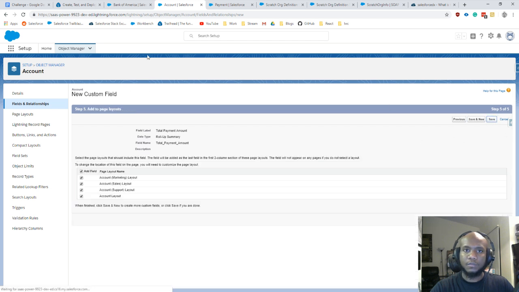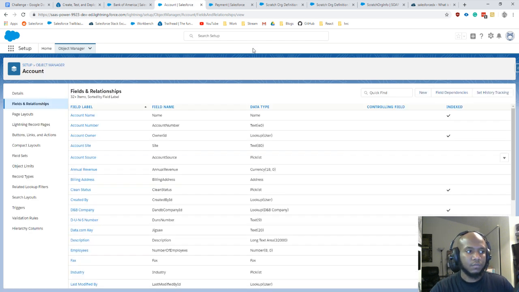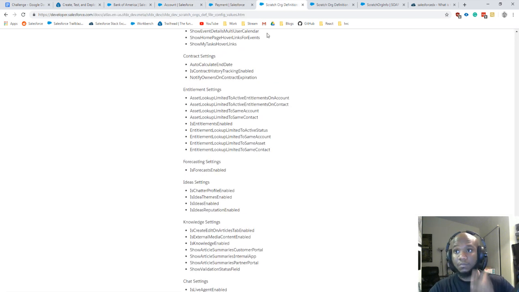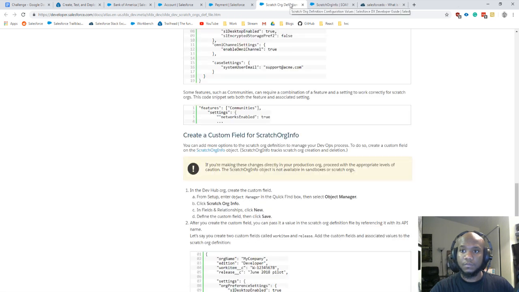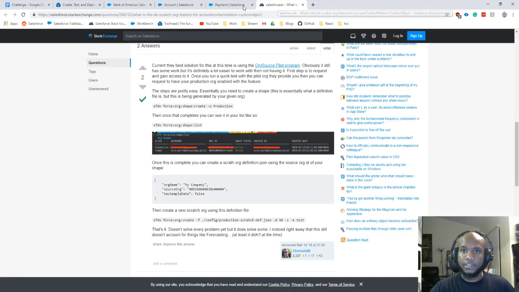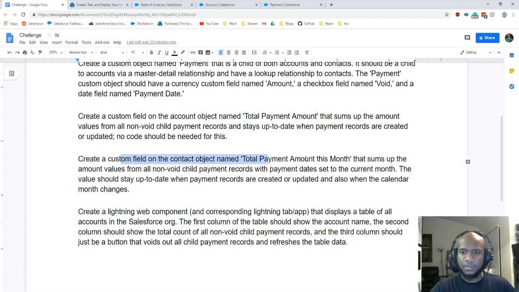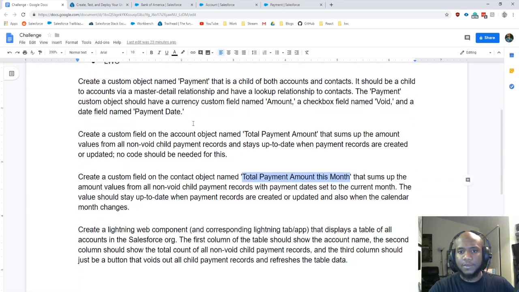Sweet. I guess we'll deal with that at the end. Create a custom field. Name total amounts this month. Nah, I'm not wasting time. It's actually helping me figure out some things as I go through it.